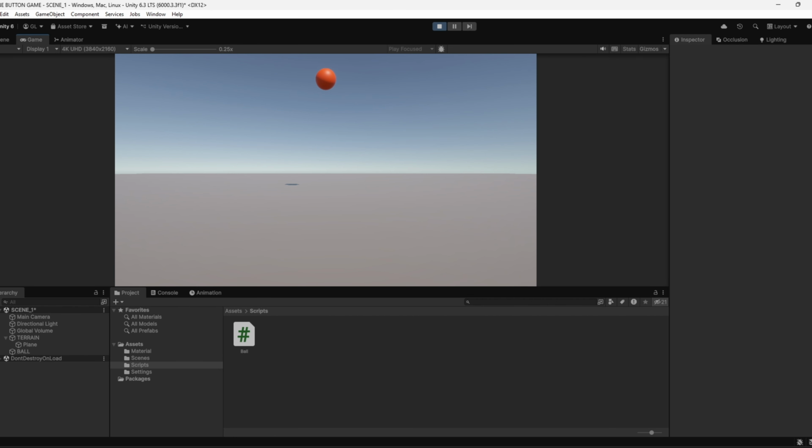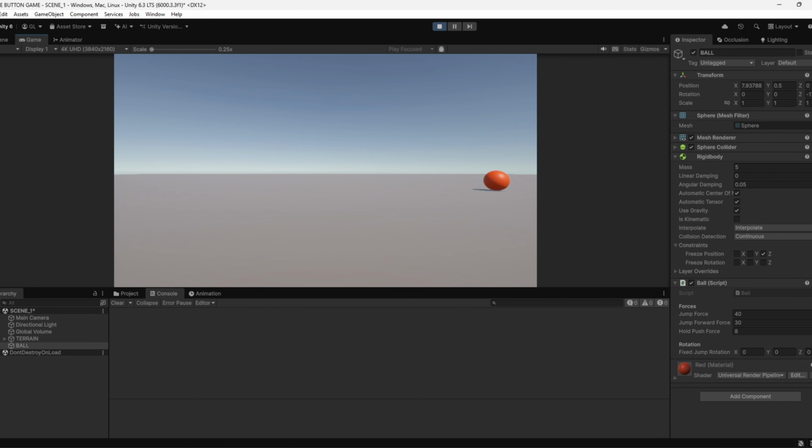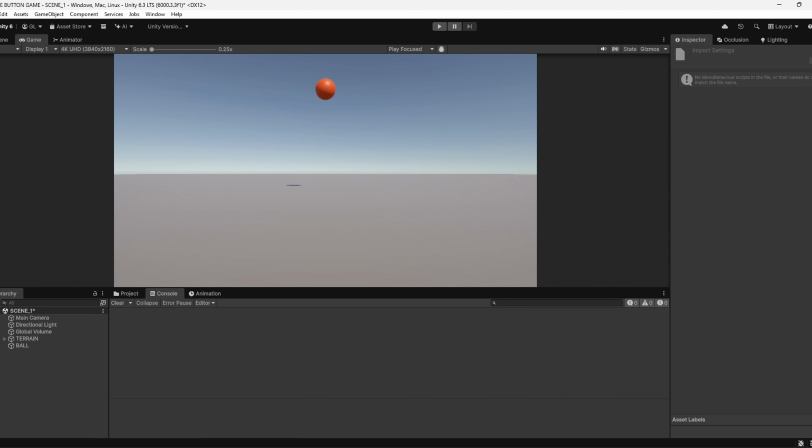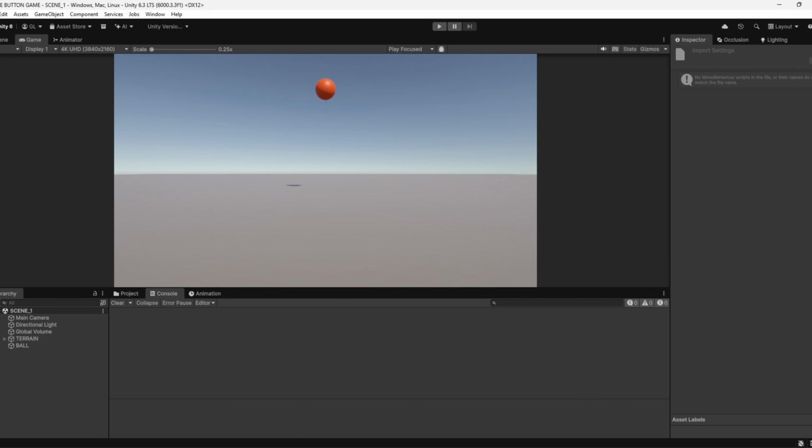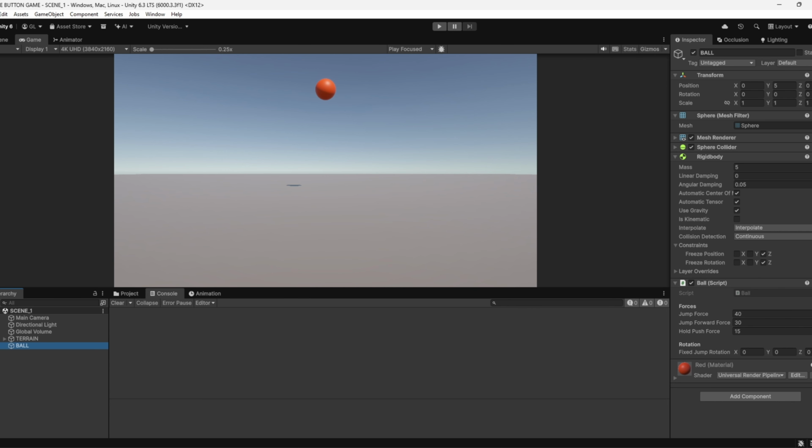That's fine, but it's not enough. So I decided that a quick press makes the ball jump, and holding the button makes the ball roll forward. Same button, different behavior, based on how long you press it. And surprisingly, this works really well. The ball jumps when you tap, and rolls when you hold. Suddenly, we already have movement, momentum, and timing, all coming from one input. Amazing. We accidentally made a game mechanic.